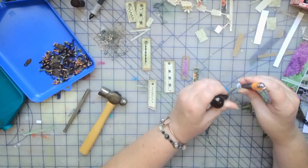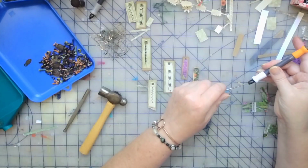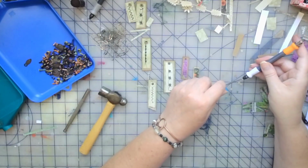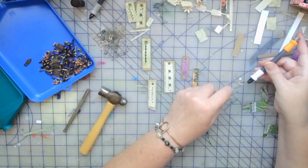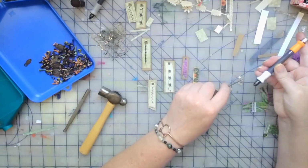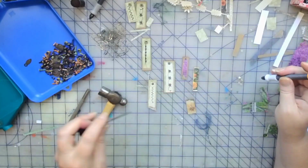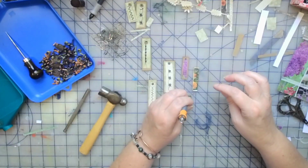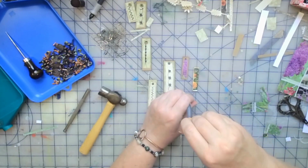Getting out all the tools today. Getting out all our playthings. I have definitely gotten out all of my playthings. And now it is time to put on some music or some YouTube and clean up. I still have one more day of ephemera to make. I'm not sure right now what I'm going to make. One more of this.